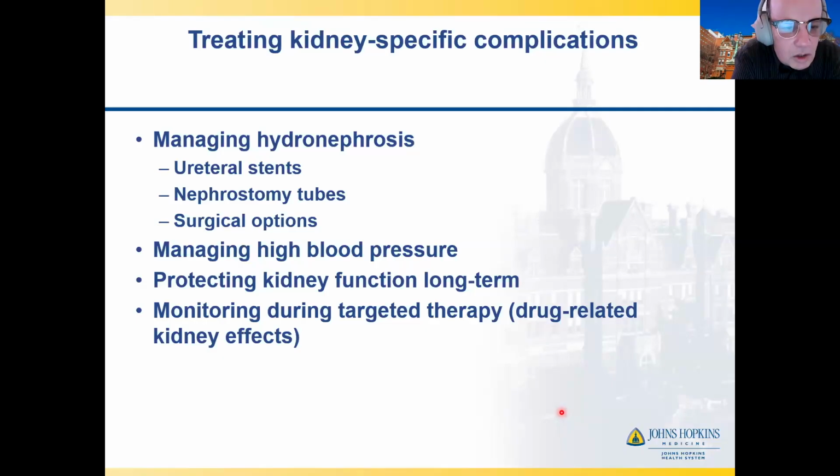So I prefer the nephrostomy tube, despite the fact that those tubes are outside. For a ureteral stent, usually patients will undergo cystoscopy and then the stent is placed in the ureter. The nephrostomy tube is on the outside and it's done by a radiologist. And it has a bag. Obviously, you have to drain the urine into an outside bag that you put around your waist. So it's not really something beautiful to show off, but it's temporary until we clear the disease or the obstruction. Sometimes we need surgical options.